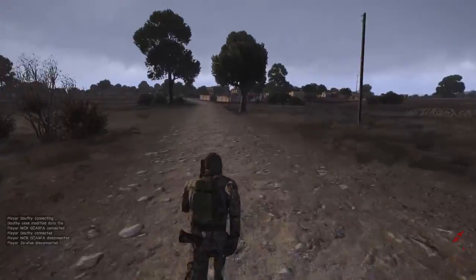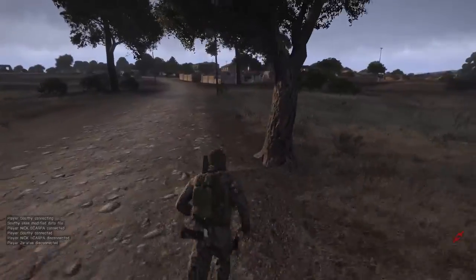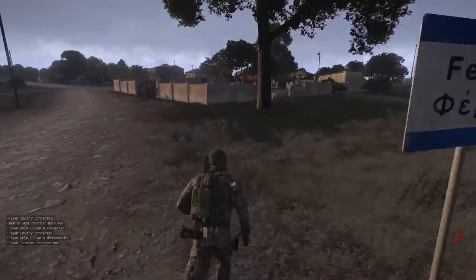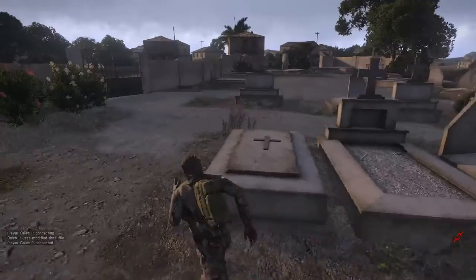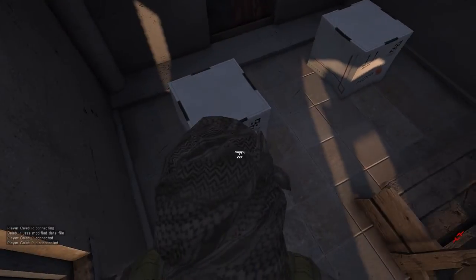Number 1, when running, hold down Alt, move your mouse. Brilliant, isn't it? You can look around. Very important so you don't get your head shot off. Being aware of your surroundings is of course very important. A, for looking around. B, so you can be aware of who's going to shoot you and where from.